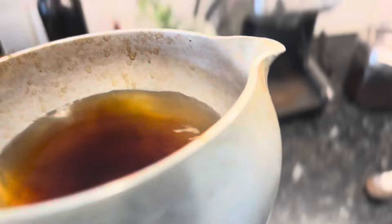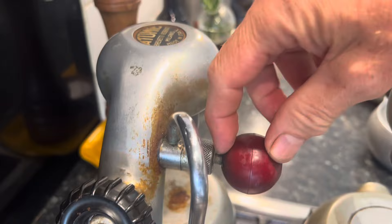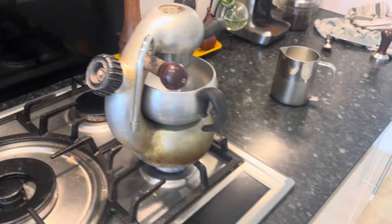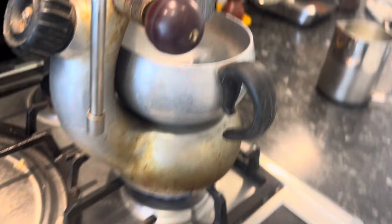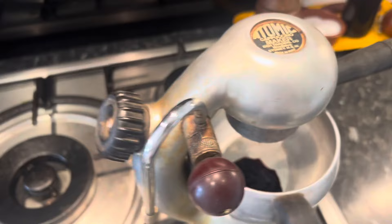I notice this is screwed in much further than I'd expect — normally you'd expect a few millimetres of protrusion. On this cooker we do have bigger gas rings, and the hotter the heat source the better pressure you'll get, but these gas rings are fine because the flames don't lick up the side of the machine and melt the handles. We're starting to get coffee coming out and I can't see any obvious leaks at the steam knob, which is a good thing.